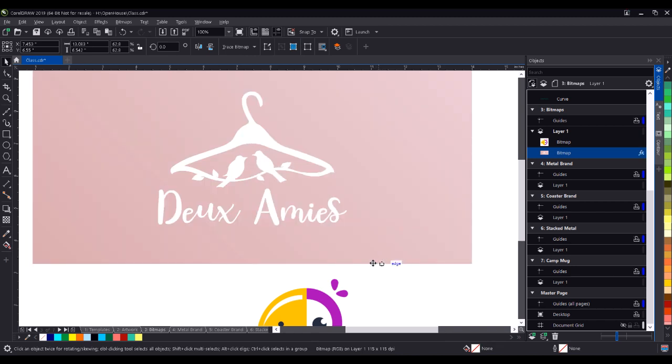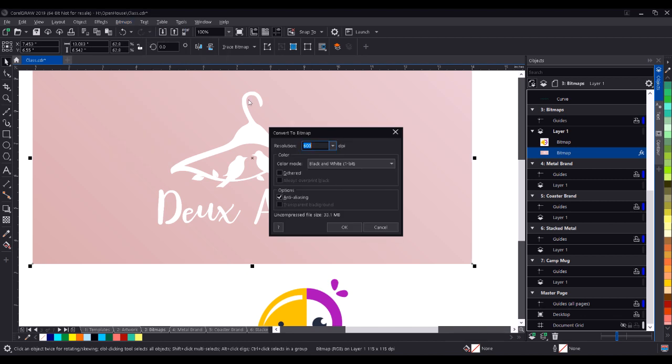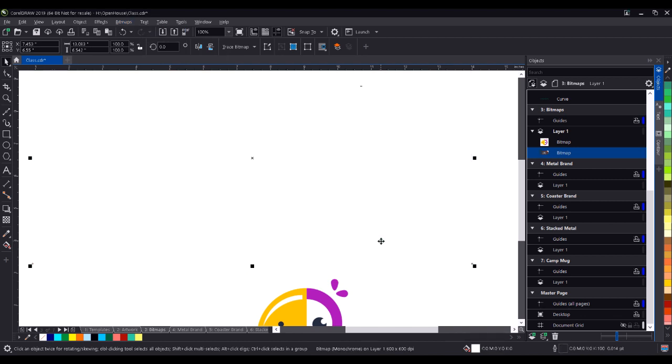Okay. All right, so when this graphic originally came over, it looked like this, and it was really light. So if I were to try to create this into a black and white bitmap, what's going to happen is nothing, right? I got nothing because the image was so light.